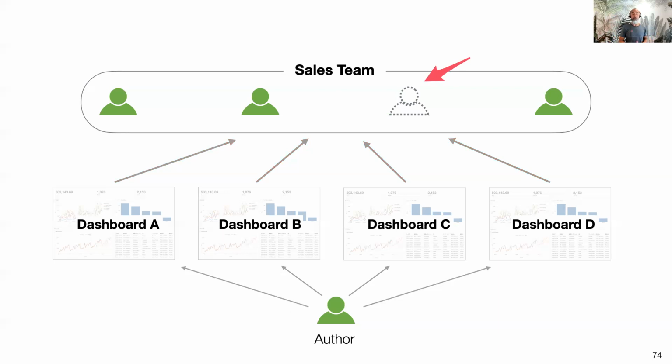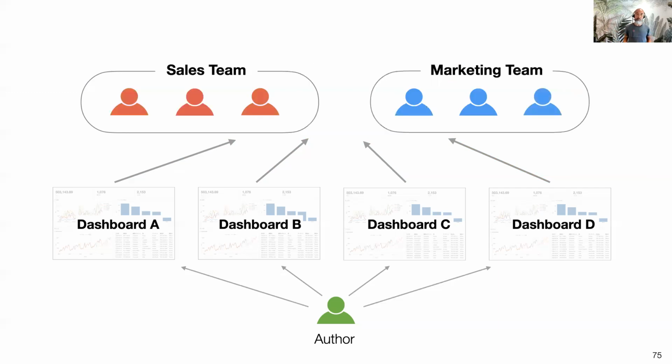But that means you have to go to every single dashboard, chart, and data to remove that person. Wouldn't it be nice if you have just one single team, and all you need to do is go to the team setting page from your account setting page and remove that person? From then on, that person will not have access to all the dashboards and data you have published. So it's much easier to manage, and it also makes sure everyone who needs it always gets shared, because you're sharing with that team.